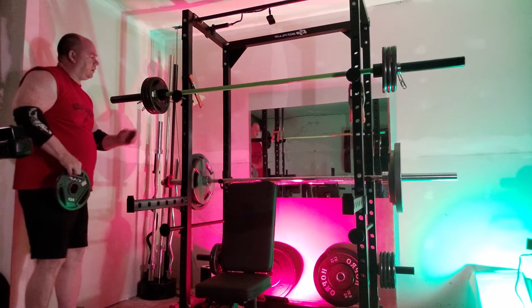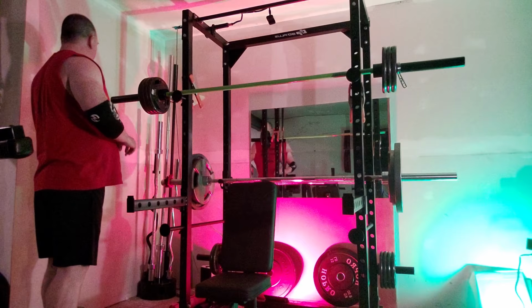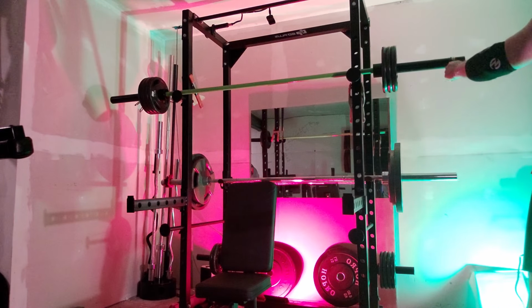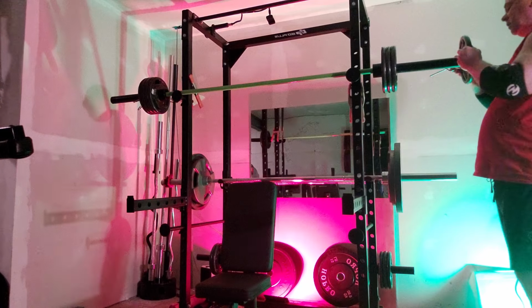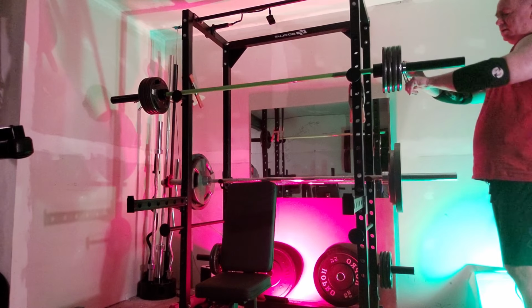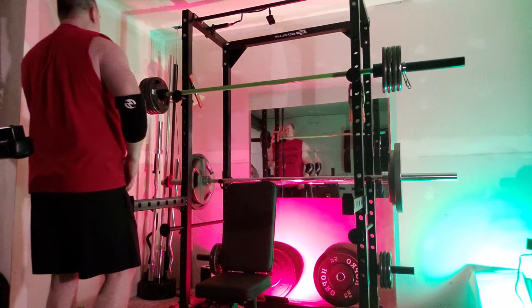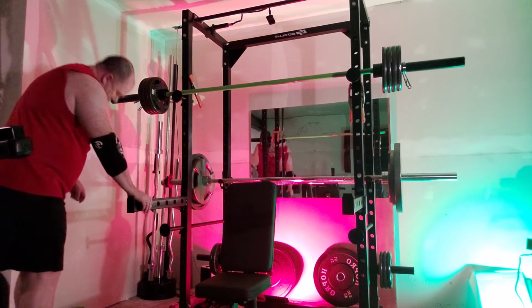So close to pulling the trigger on an incline bench, but I just don't know how difficult it would be to get from the end of the driveway up here. I guess I could always rent a Home Depot truck, and if I could time it correctly with the delivery, I could just take it off the truck, drive it up to the house, drive into the grass, drop it off in the backyard, and call it a day. That would be pretty awesome.